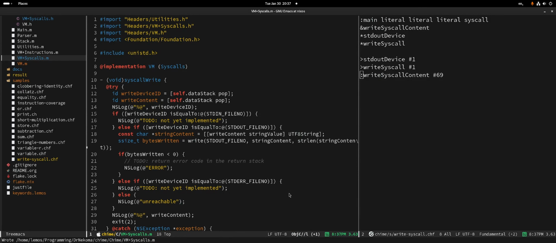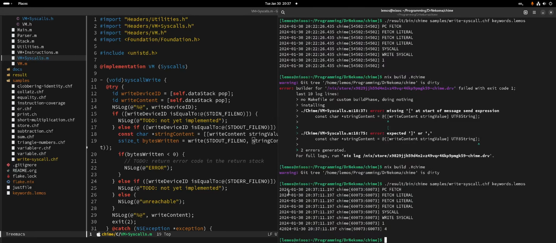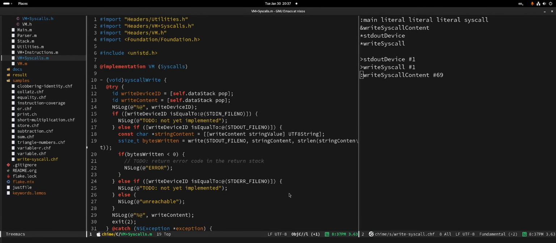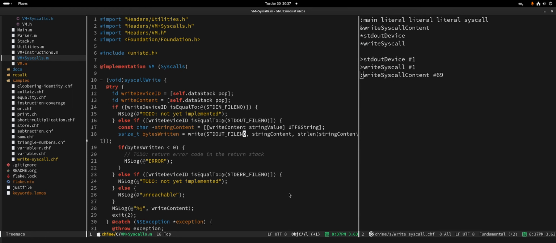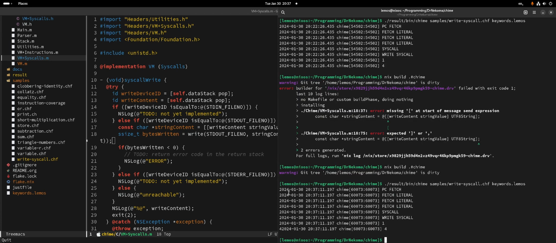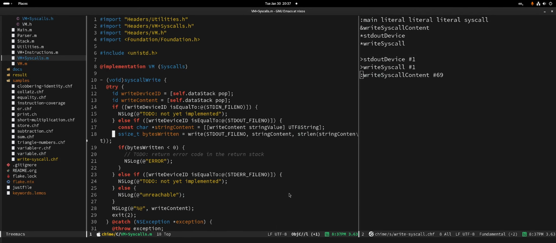It is wrong because we forgot to actually dereference the pointer to the VM memory to grab the number that it's actually pointing to. Oh wait, yeah, see, it printed a 4. Yes, you're right. You were totally right. I was printing the device ID, and it actually worked. It did the syscall, but it's actually doing 4 instead of 69. Okay, we need to dereference this. That's exactly what you said.